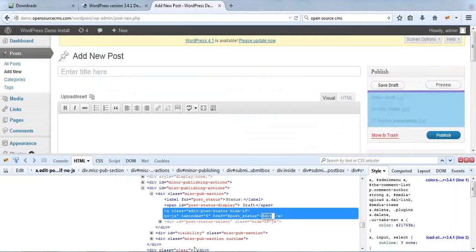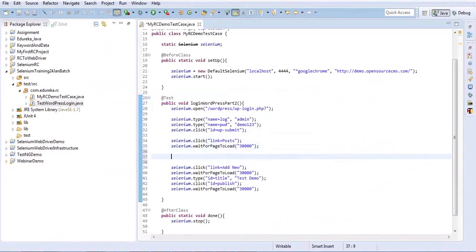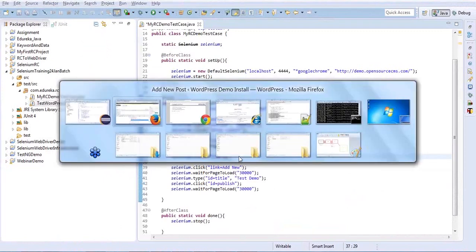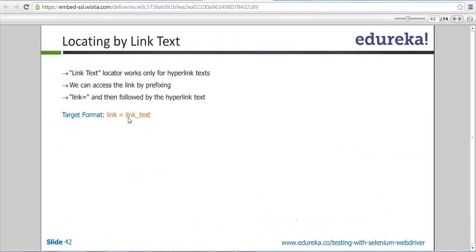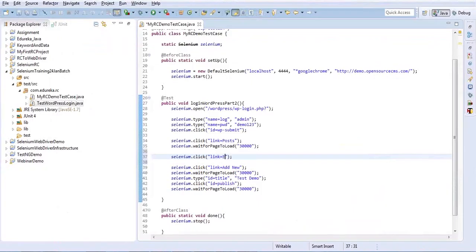So I'll say in my code that I'll copy this data. So when I click on post, I can put it here. I'll copy it here. Link is saying, right, link equal to link text. So link text is what? Link equal to edit. Okay, click on link text.